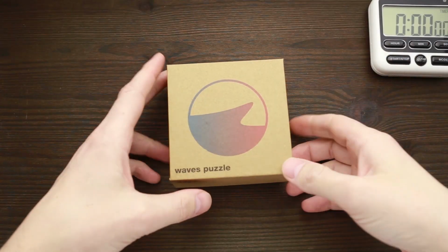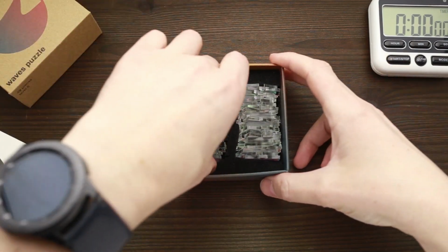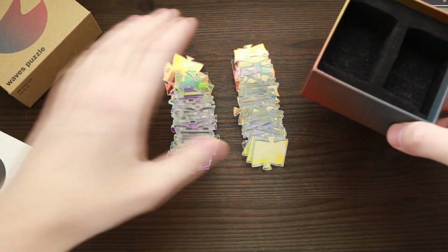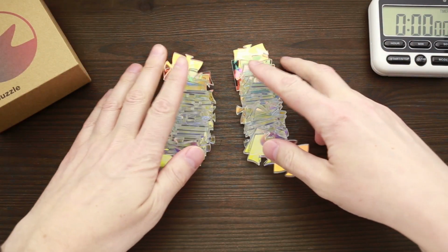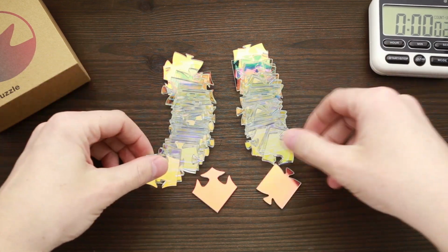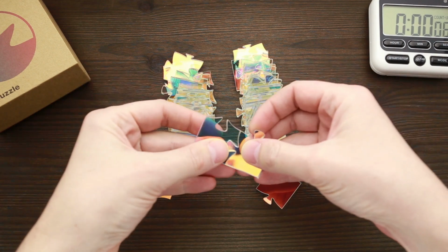And now let's try to solve the waves puzzle. I'm gonna remove all parts from the box, all 49 of them, and try to assemble 49 pieces into a 7x7 square. So let's take a close look at all these parts first. Have to find corner pieces. Here is one, the second one.